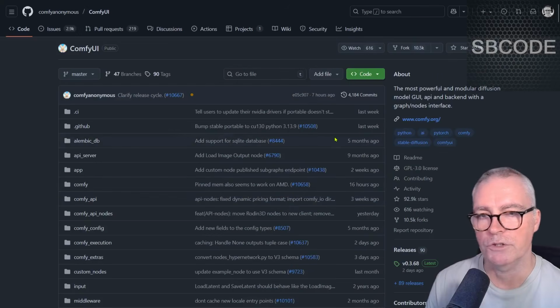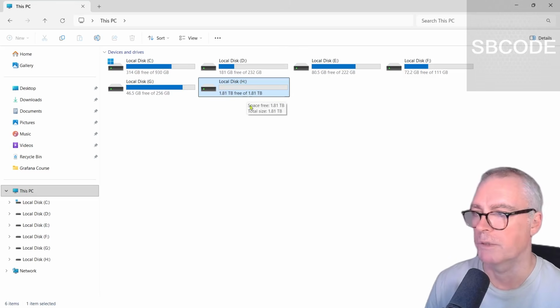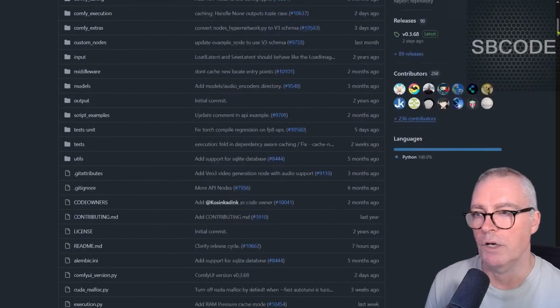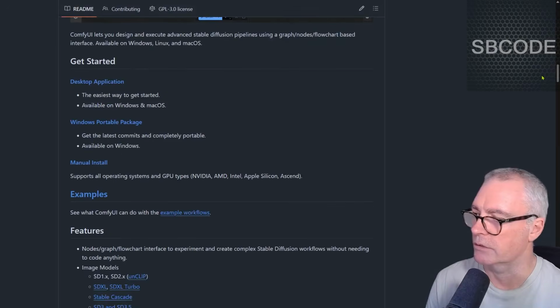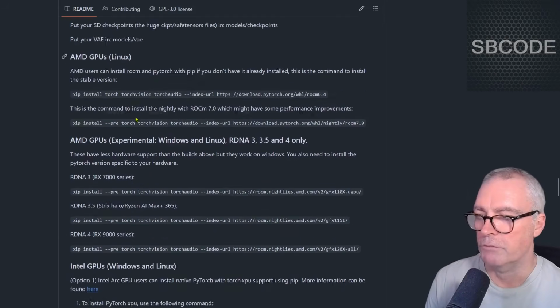Okay, so this is the version that I'll be installing because it's the most configurable version. It means that I can easily get it to work on my dedicated drive. It's sandboxed, so it's easier to back up and restore just by copying files. Anyway, so I recommend using the portable version, and that's what we get from the GitHub page. Now, if you were to scroll down and find the dedicated install instructions, there are quite a few. Manual install there. There's a lot of information there to read through.